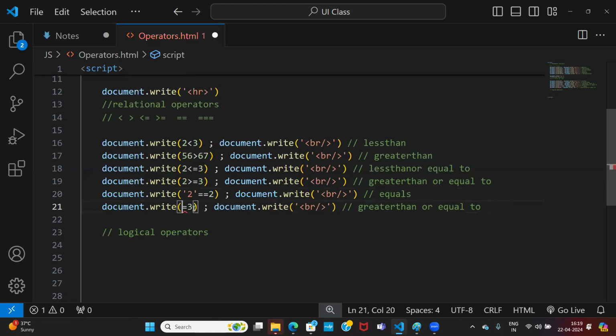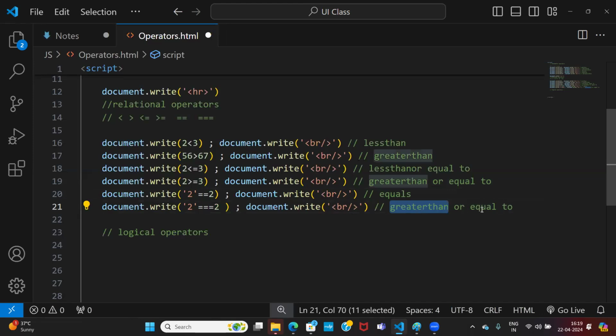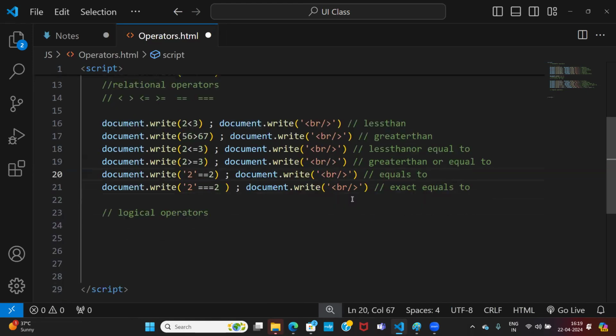And here 2 triple equal to. This is basically called exact equal. This is equals to. This is exact equals to.